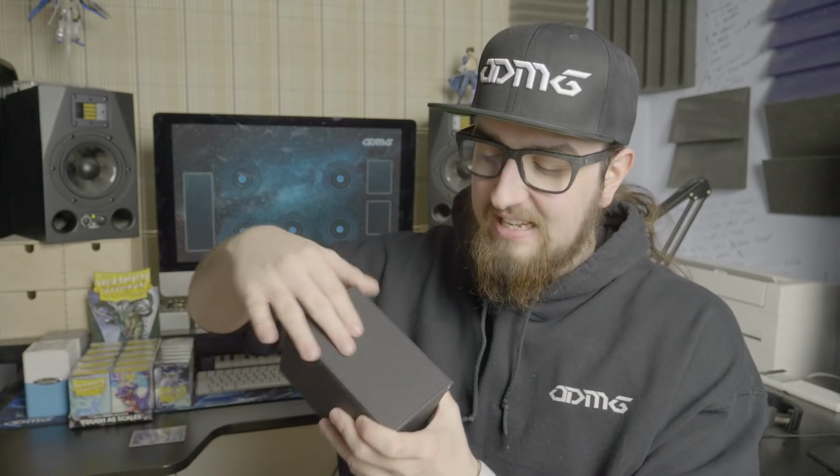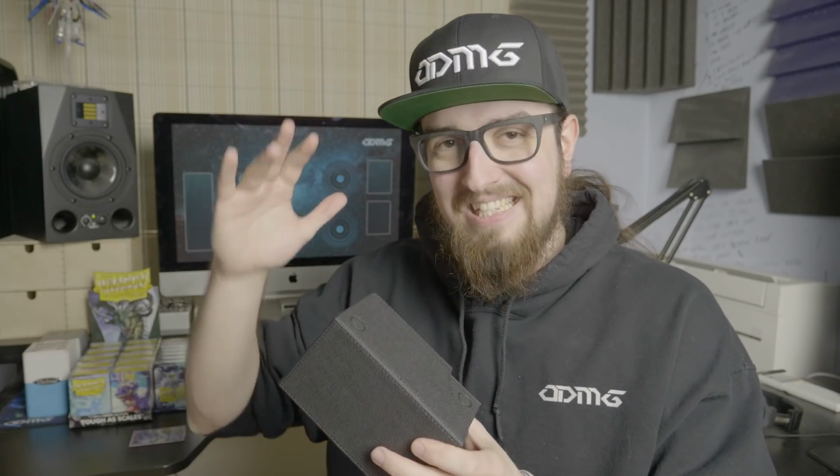They have this scaly, rubbery side. I'm not sure what the material is. I guess it feels like a dragon. I think that's a cool way to explain it, or if you're a reptile lover or something. They feel like that a little bit. They're held together by magnets, but they're insanely strong magnets. I've had deck boxes in the past which work with magnets and then aren't that strong. These are very strong. You want to put some force behind them to open them, but that's worth it. I would rather pull a bit harder to open them than have them opening in my bag and then have that whole issue.